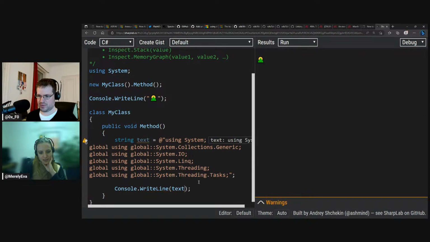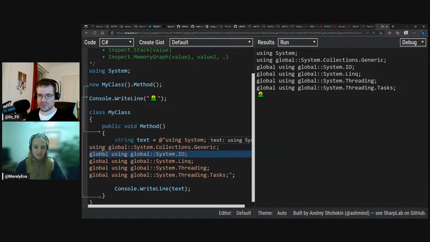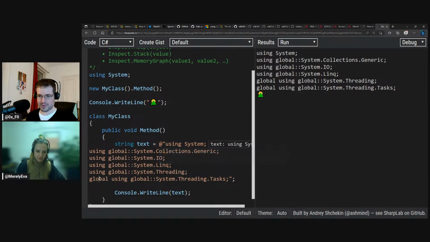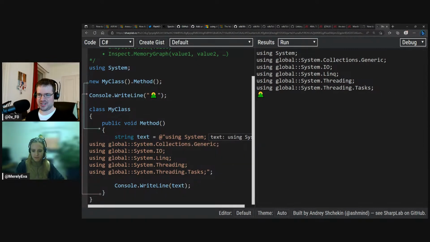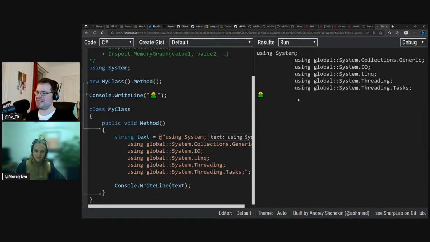What am I doing wrong here? Okay, so let me remove the globals here, because we don't have global usings just yet. The thing is that the code is not really nicely formatted, or not really C# formatted, because this is outdented rather than indented in order to get our string. If I would now go ahead and indent this verbatim string, we would see that because it's verbatim, those indentations are part of the string. It's one big verbatim string. Everything between the quotes is part of the string.